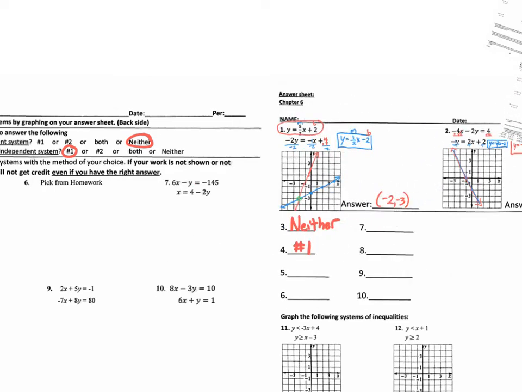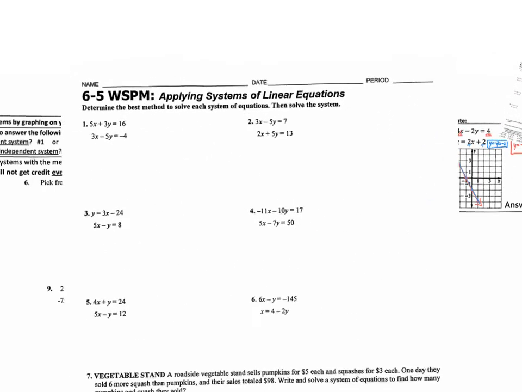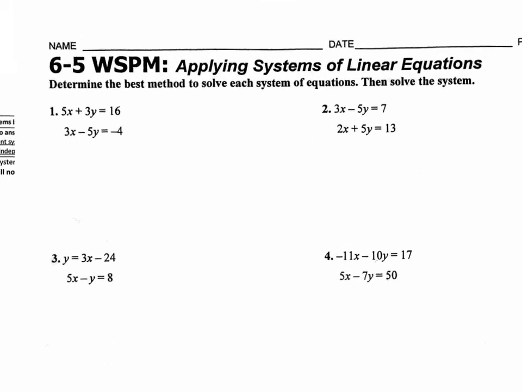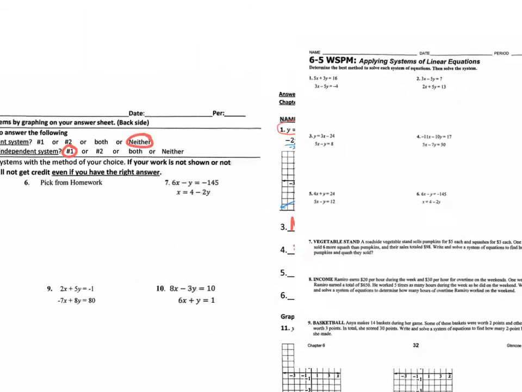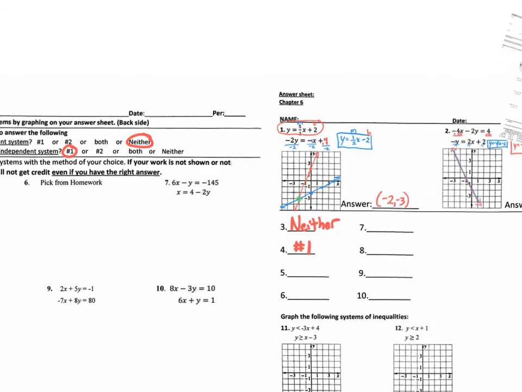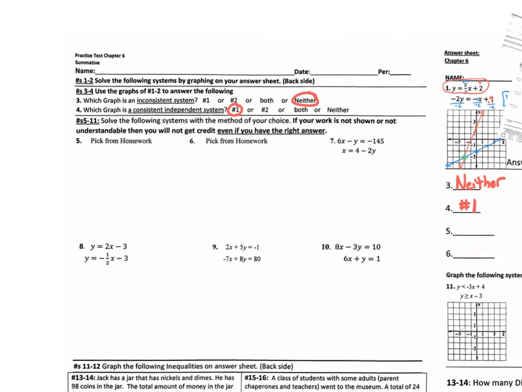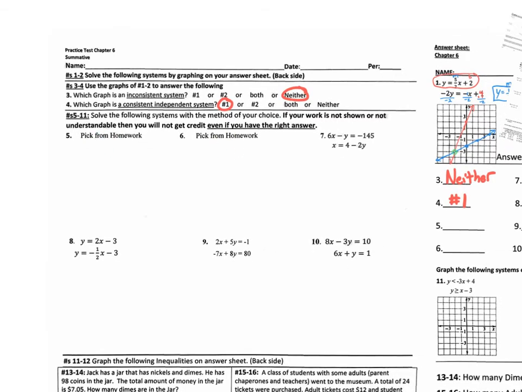Or perhaps go to your latest homework, 6.5. This is a good one because it's kind of like what we're doing in the section, determine the best method. So I would go through these and maybe just pick one and jot it in onto questions 5 and 6 on the actual test. You could write your system there, and then you could solve it. Who knows, you might pick the exact same system that I pick on the test, because I do pick questions from the homework. I'm going to jump to number 7.